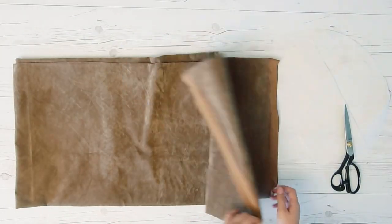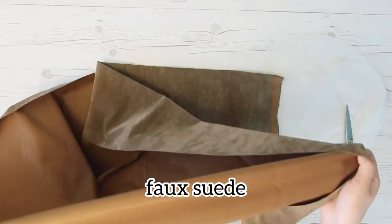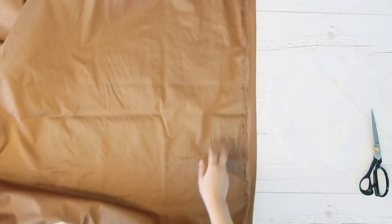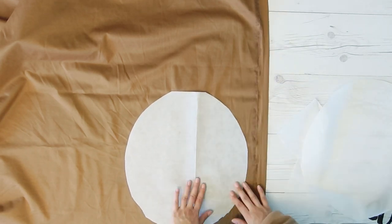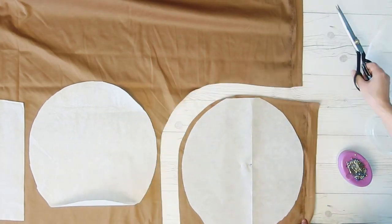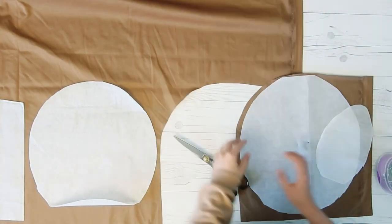This is my fabric for the hat. I thrifted this faux suede, which was in pretty good condition. You can use any medium to heavyweight fabric to make this hat. Wool is probably the easiest to handle because wool fabric can be stretched and shaped more easily than other types of fabric. I pinned the interfacing to the fabric, wrong sides together.